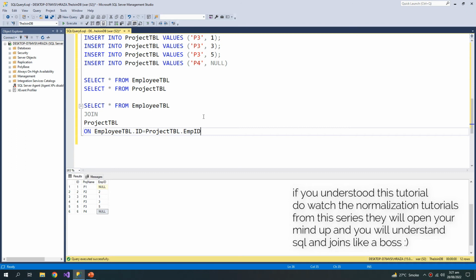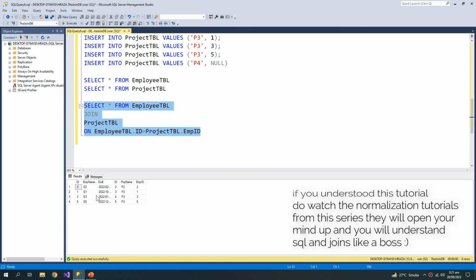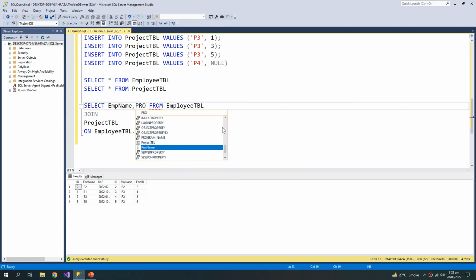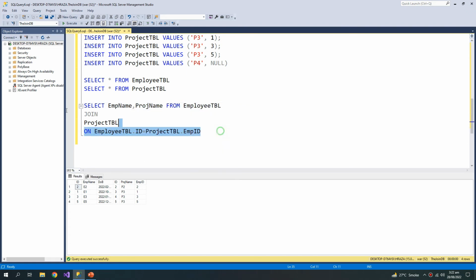So this is a complete join statement, and if I execute this, all of the data is showing. I want to show only the employee name which are working on the project, and the project name. So now when I execute this, I'm getting this join table which denotes that employee 2 is working on project 2, and employees 1, 3 and 5 are working on project 3.